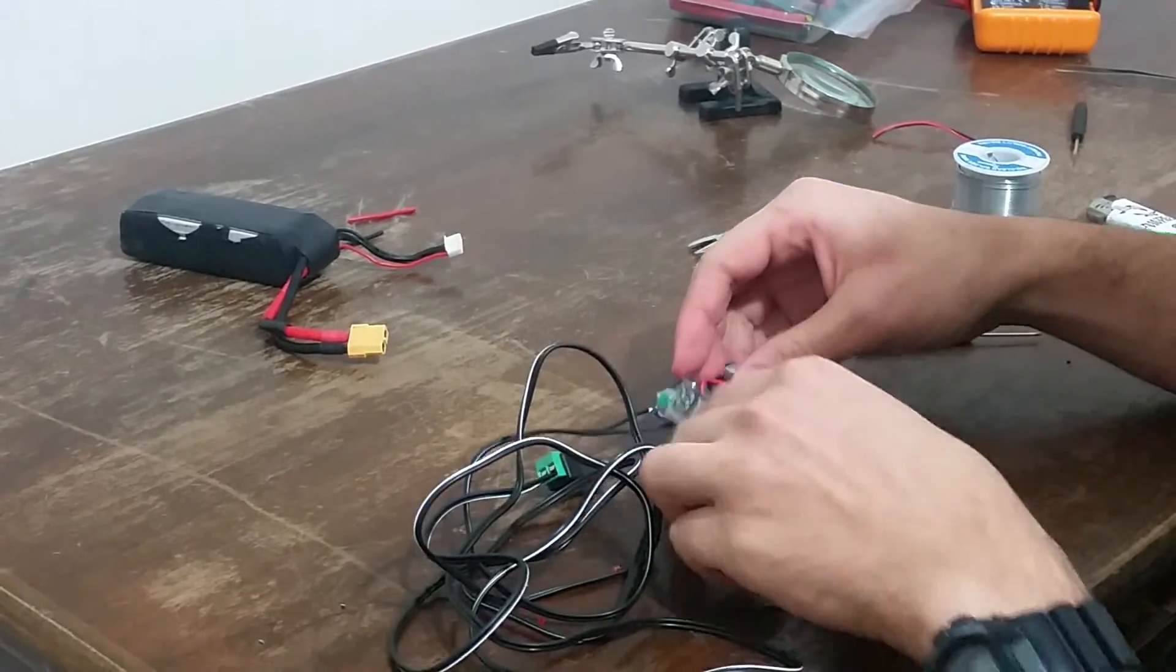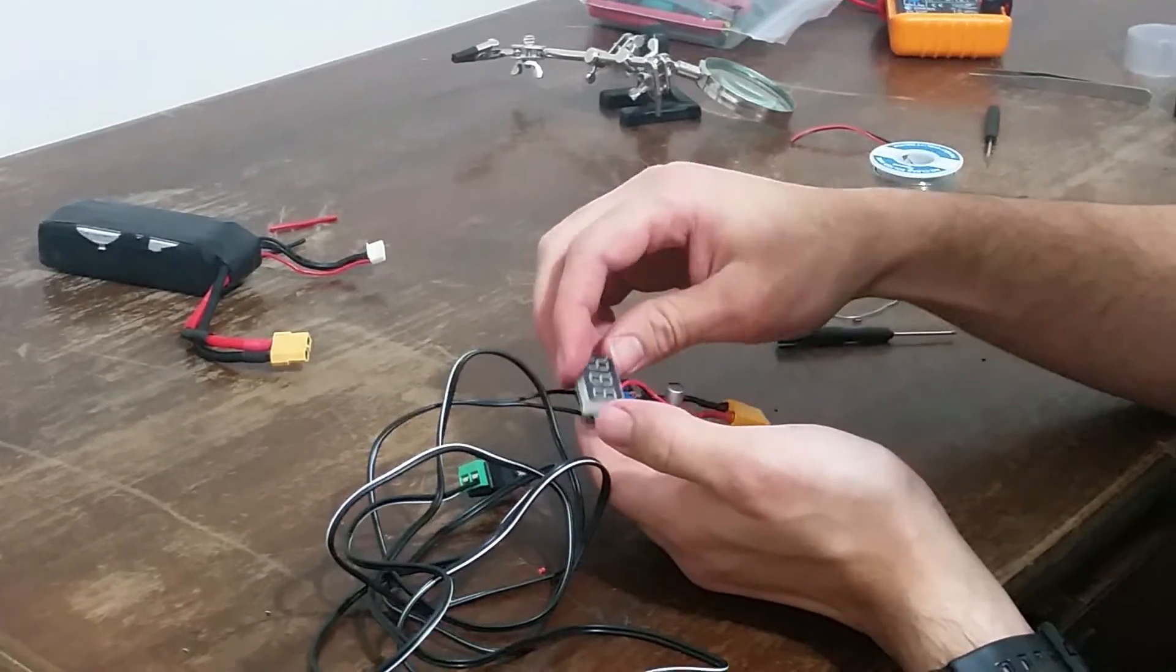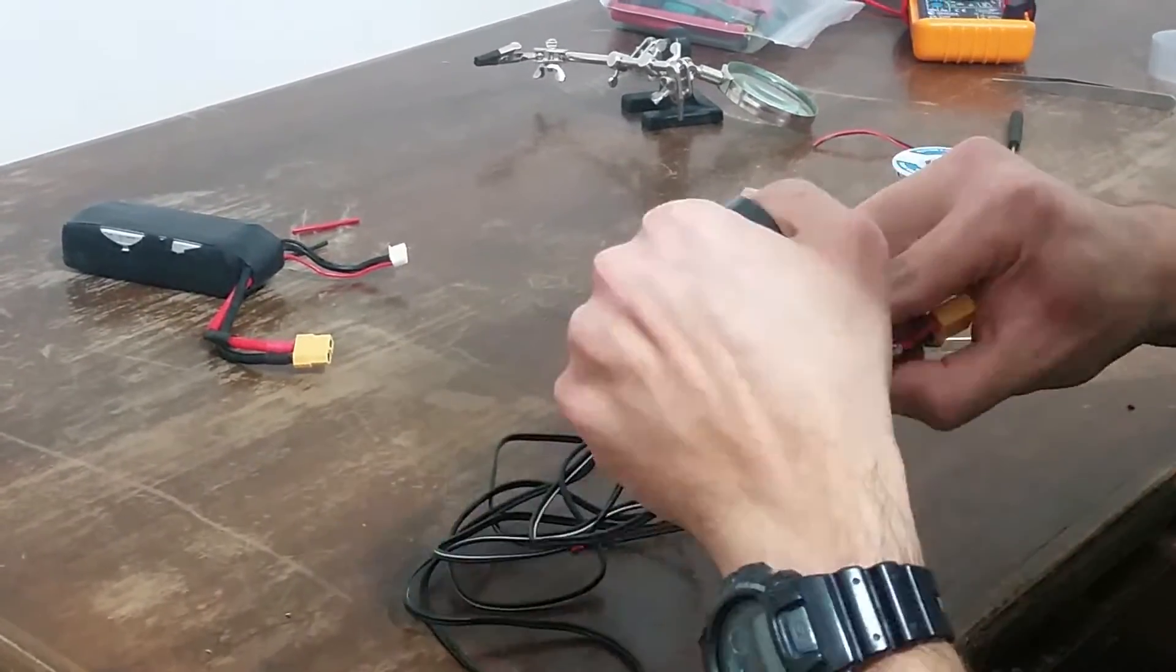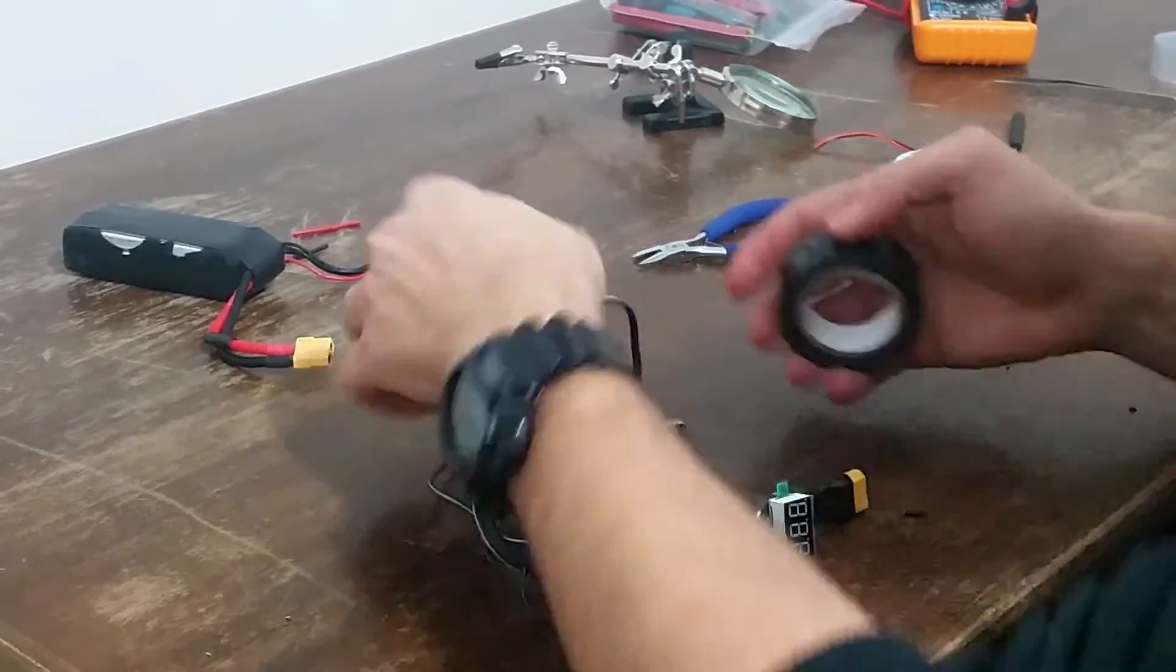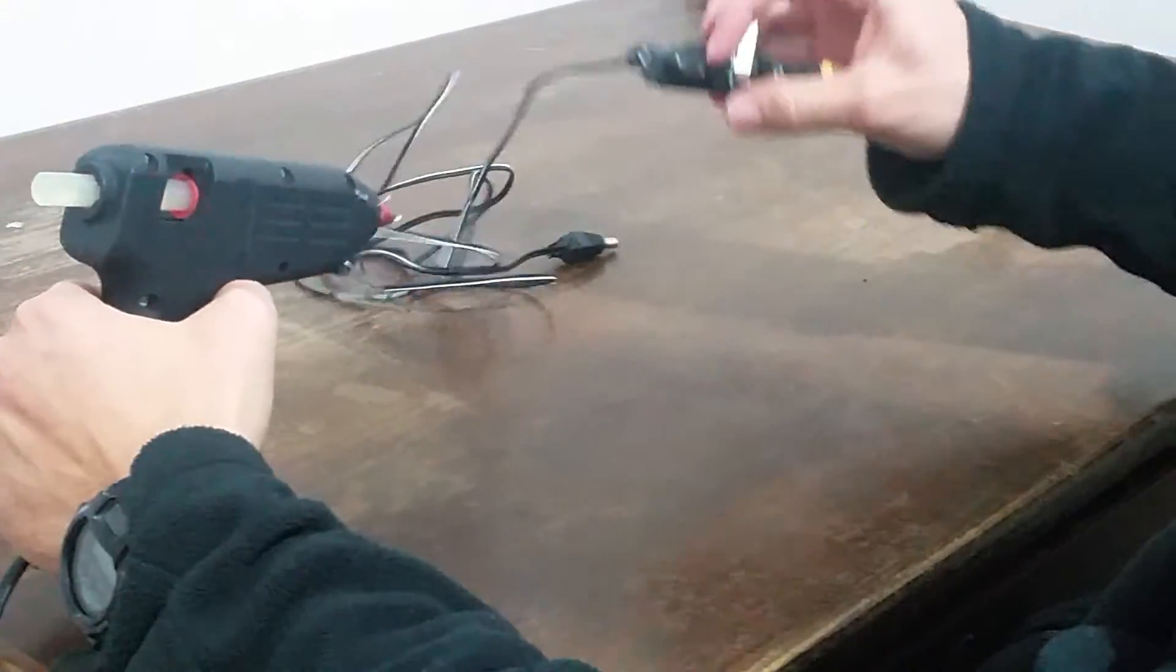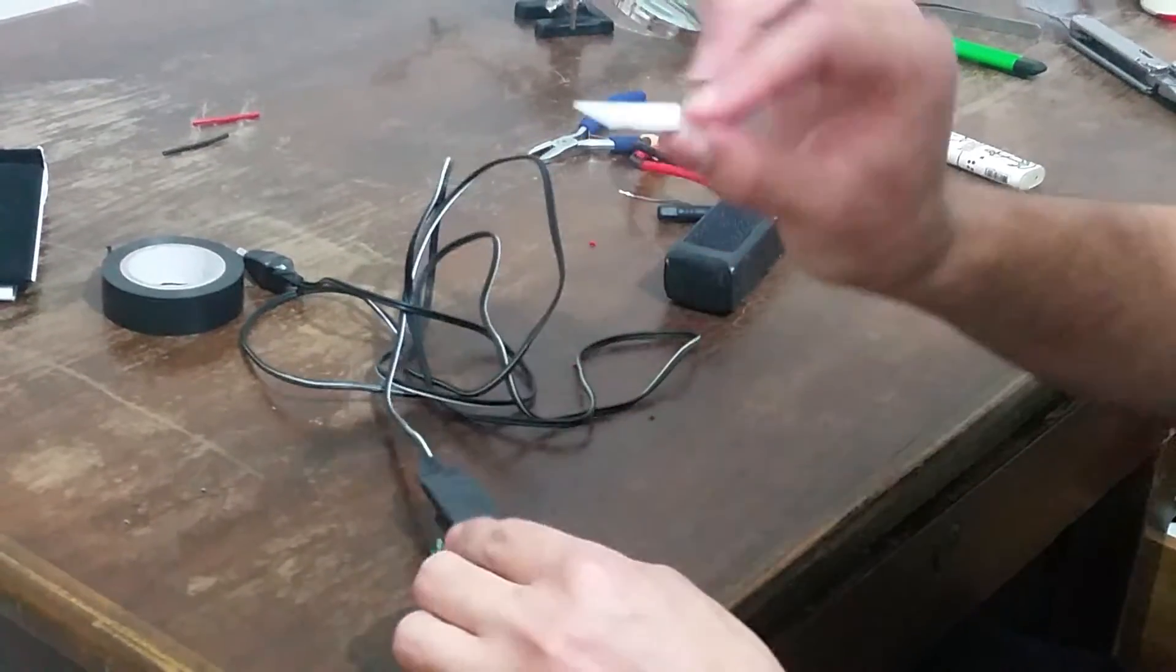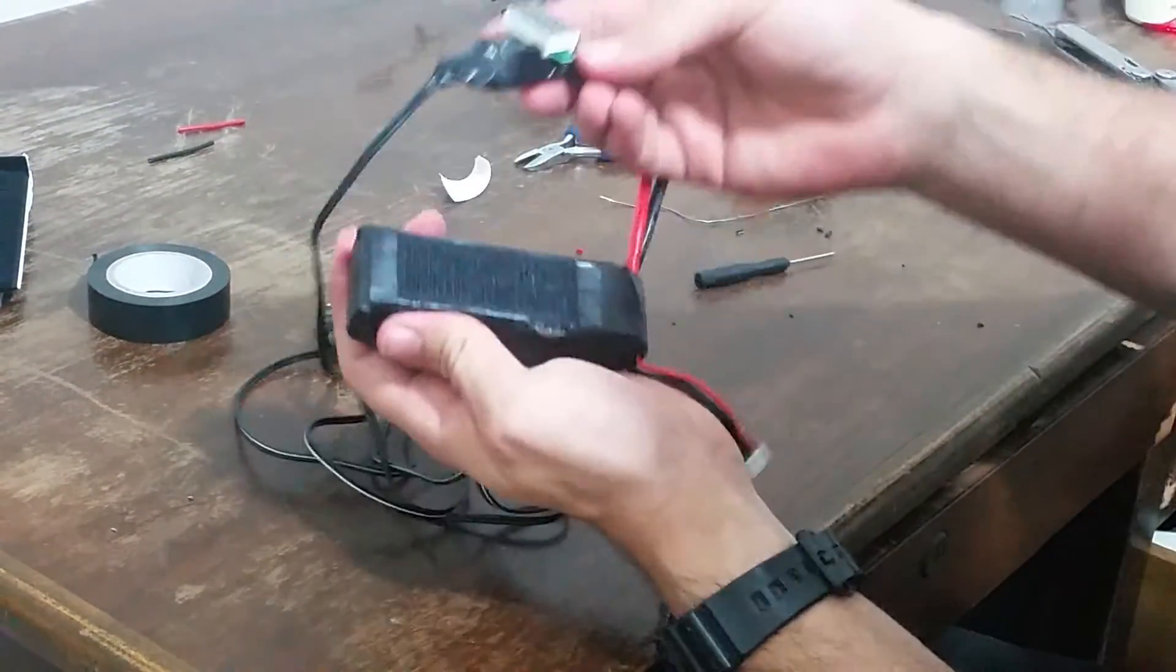So next thing I'm going to do, I'm going to wrap it with electrical tape and maybe put a piece of velcro on the bottom so I can stick it to the batteries because most of my batteries have velcro on them. I have a bit of hot glue under this voltmeter so it doesn't wiggle around. Take a piece of velcro and put it on the bottom and now I just connect it to my battery.